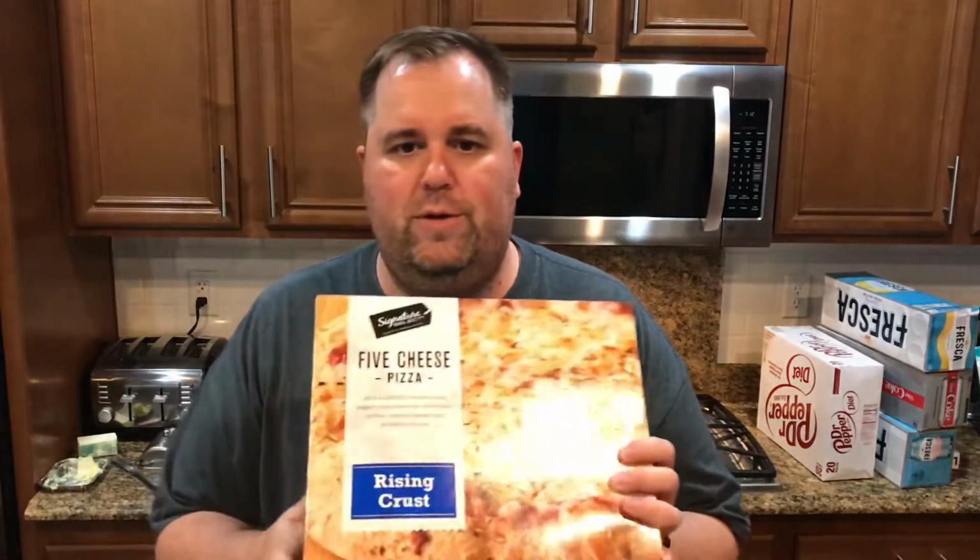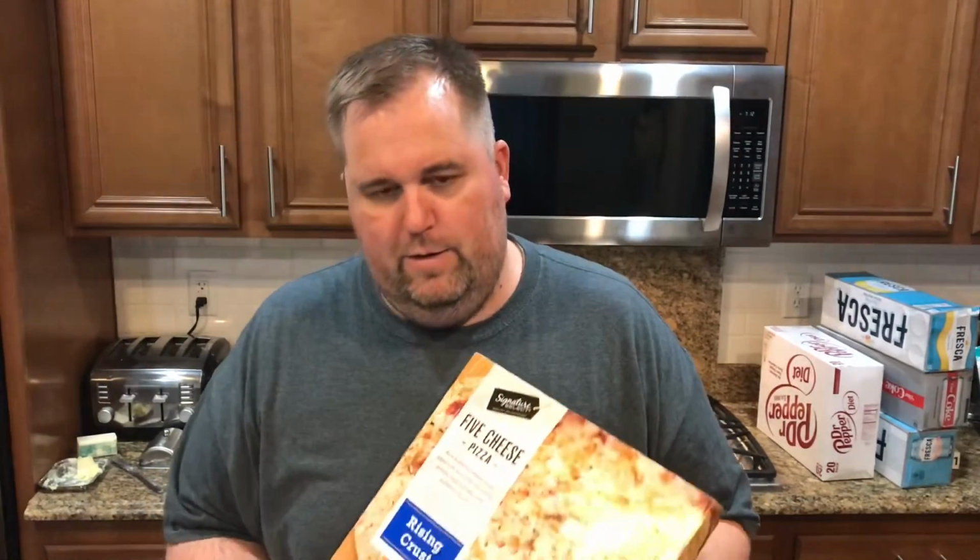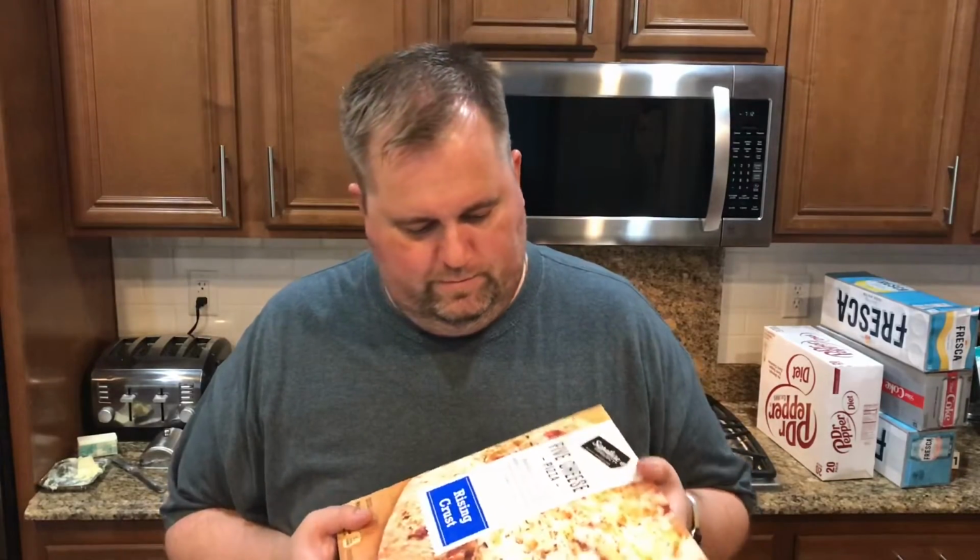And then one day during the week, the boys can make a pizza. It's a Rising Crust pizza. That was only like $3.50 or something, but I usually call those emergency pizzas, like just for when the kids need something to eat. But now it's almost like a staple. They need to have it. We never eat those.